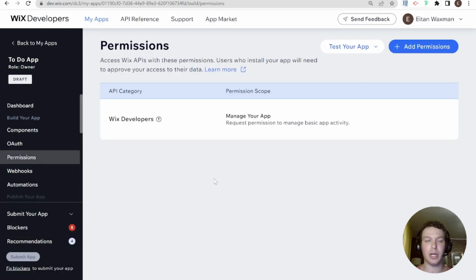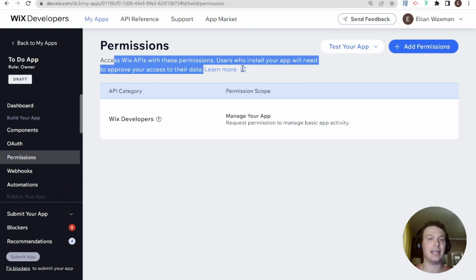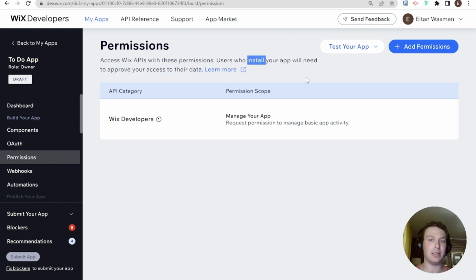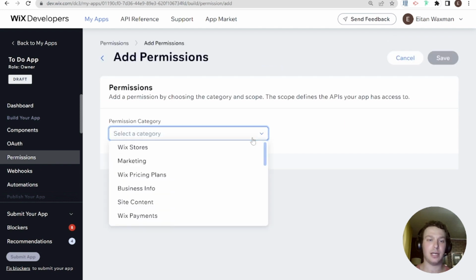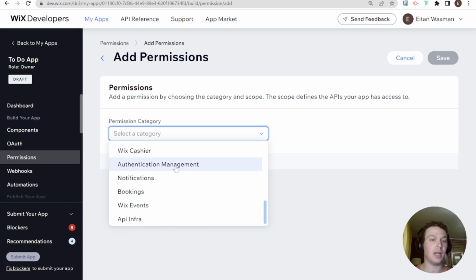And what I can do here is I can add the permissions that I need to access different Wix APIs. So if I go here to add permissions, then I can select a category. And you can see here that there are different permissions for lots of the different Wix API infra. Interesting.